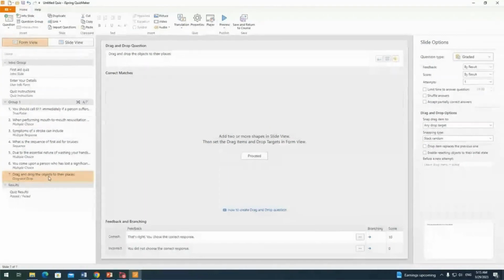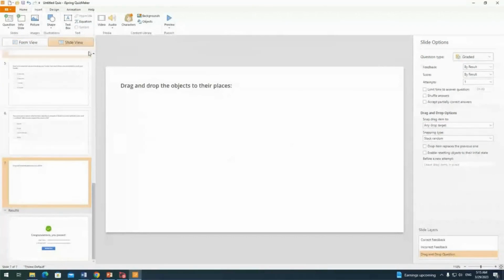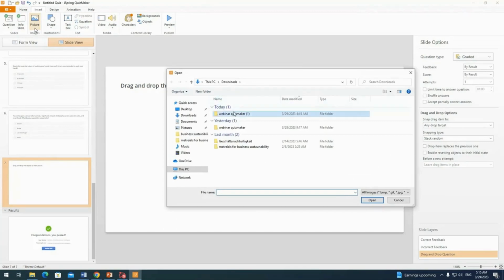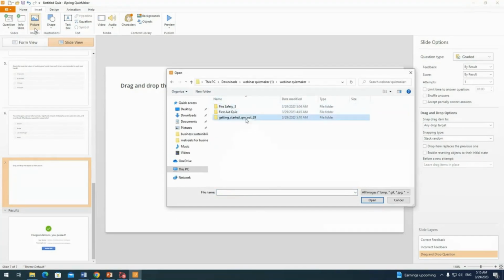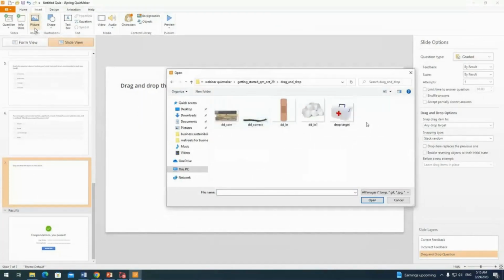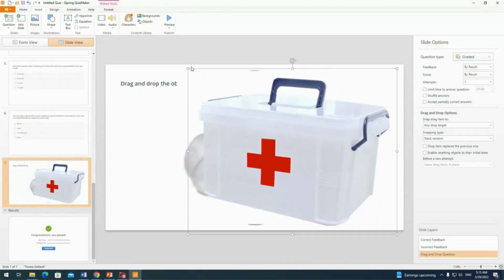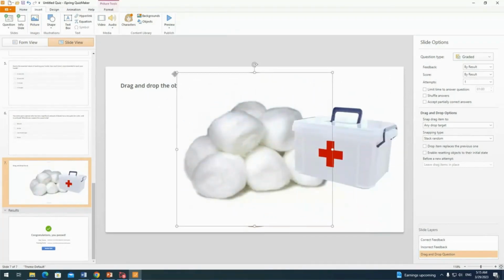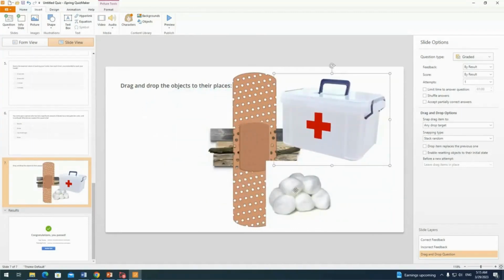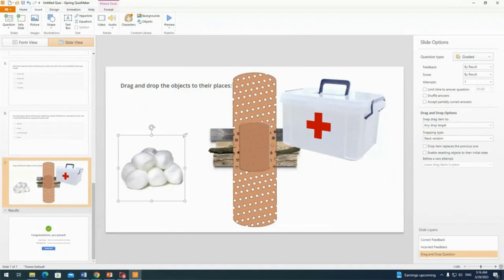To continue creating this question, I need to click proceed right here. You can add shapes and pictures to this type of question, but I will add pictures from my resources. So to do that, I click proceed. I'm redirected to the slide view. I click picture, go to my file and select all the pictures that I need. So they are added to the slides. I just need to resize them a little so they fit the slide better. Oops, the wrong one. Just a second, and 2 more to go.